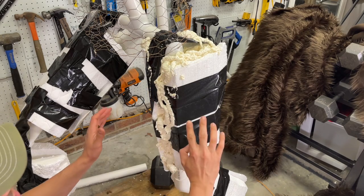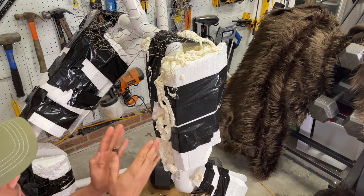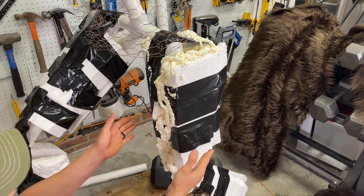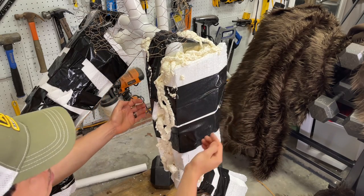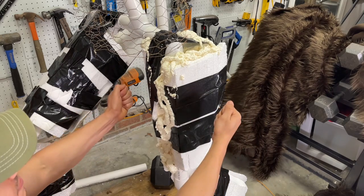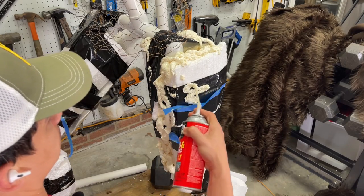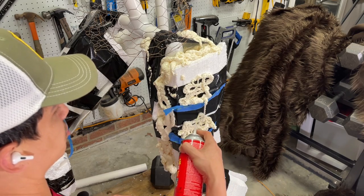So what we wanna do is also put expanding foam all along these flat surfaces. The issue is if you put expanding foam here, it'll probably start dripping down. So what I'm gonna do is get some painter's tape, or if you have some packaging tape, we'll put a little bit of tape here to create like a shelf for the expanding foam to rest. So when we wrap this up, it'll adhere very nicely. So just hold it a little bit better so it doesn't start dripping down.